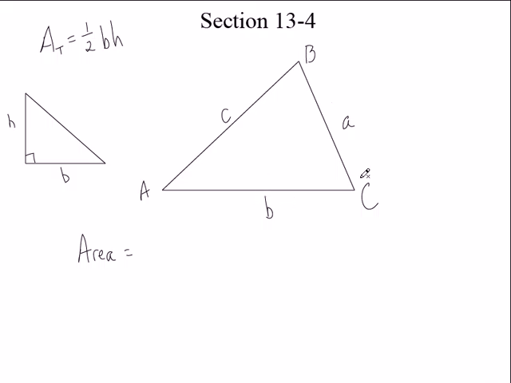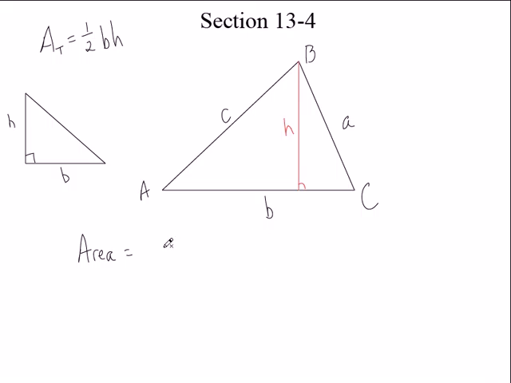What is the height, though? Is the height A? Is the height C? No. What did we just say? The height has to be what to the base? Perpendicular to the base. So one of those sides is not the height, but we can actually draw the height. If this is the base right here, where would you draw the height? From angle B to side B, like right there. Is that the height? Perpendicular. Not straight down. I know what you're saying when you say straight down, but to be a little bit more proper, we'll say perpendicular. Is that okay? So that would be the height, and we'll call that height.